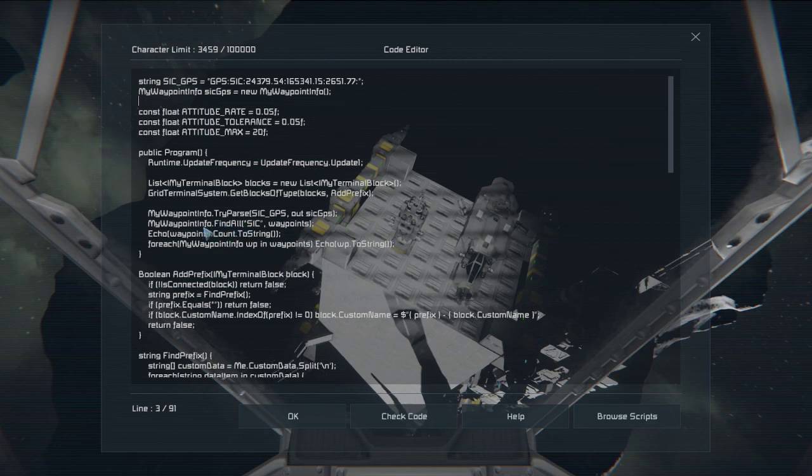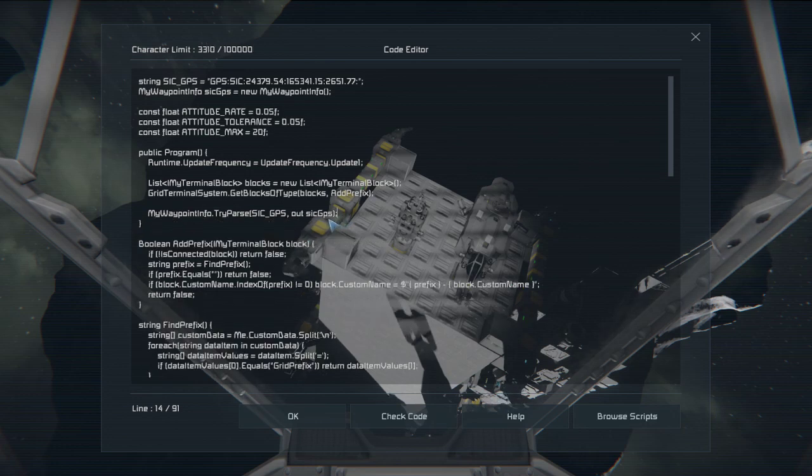This find all method, it's a static method on the waypoint info class. I'm not really sure what it does or how it works. It would make sense if it was actually going to be getting you all of the waypoints that are stored in your terminal, but that's not what it does apparently. There's a parameter here that's called source, but the API documentation doesn't actually say what it's supposed to be. I actually posted a question on the API GitHub to see if somebody could tell me how that's supposed to work, but I haven't gotten an answer yet. So anyway, that's not actually useful code at this point. Maybe someday it will be.